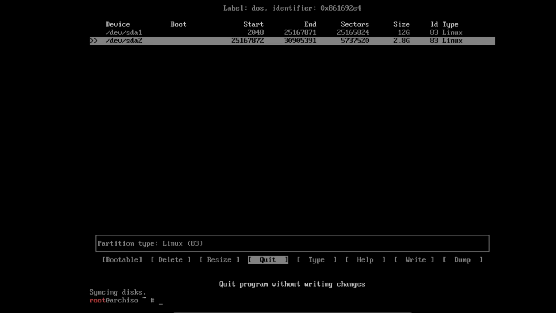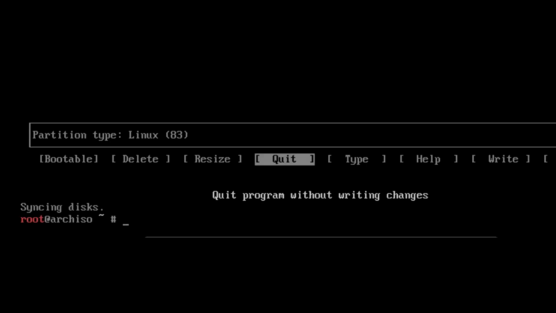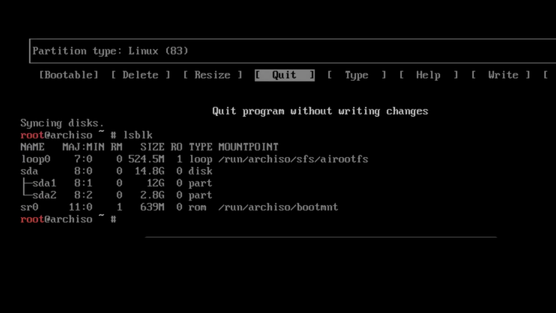Now we can check if everything went right with lsblk. Yes, you can see here is sda, and we have sda1 with 12 gigs, and we have sda2 with 2.8 gigs.